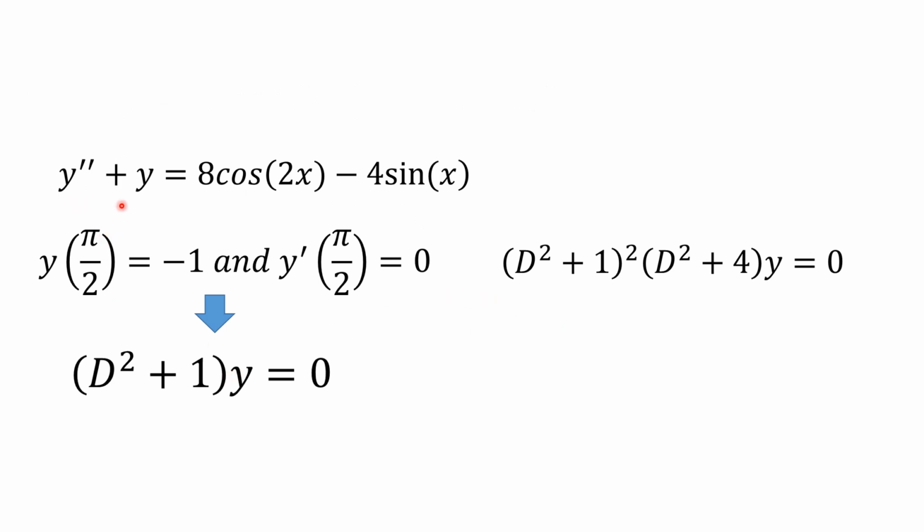Okay, now this side is D squared plus 1. And so we need to get our complementary solution from this. But now we're going to take this D squared plus 1 and we're going to annihilate this. Now to annihilate this one, I have to add another D squared plus 1. So this becomes D squared plus 1 whole squared. I also have to annihilate this guy, which means I have to have a factor of D squared plus 4. So this is what I'm going to be working with as my first homogeneous equation. This will give me my complementary solution, and we'll worry about those soon.